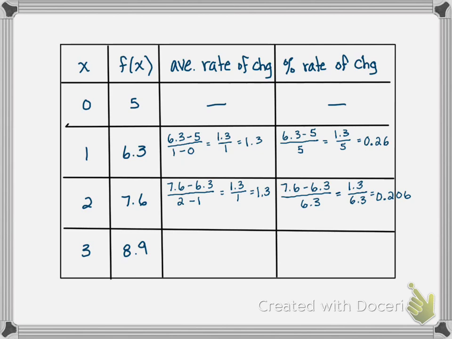So we can already see which one's constant. Theoretically, it could be that neither is constant. But you won't find that both are ever. So either you have a constant average rate of change, you have a constant percent rate of change, or you don't have either and the function just does something wacky. But if your average rate of change is constant, then your percent rate of change can't be constant unless it's a constant function, in which case it's kind of boring because everything's zero. Like all the change is zero.